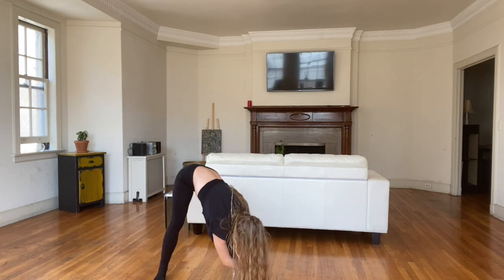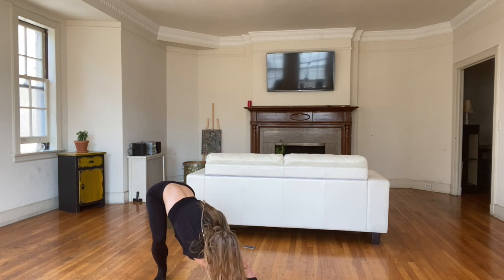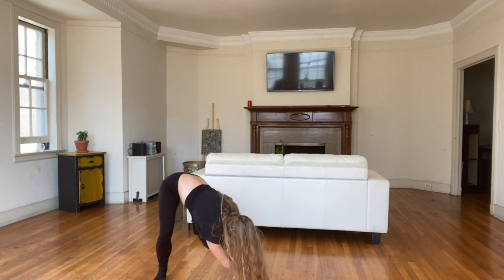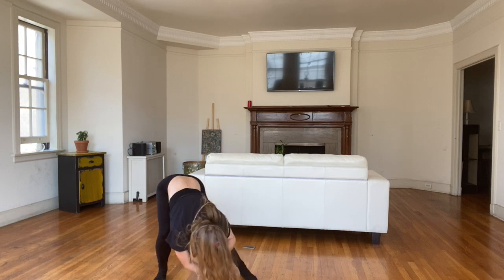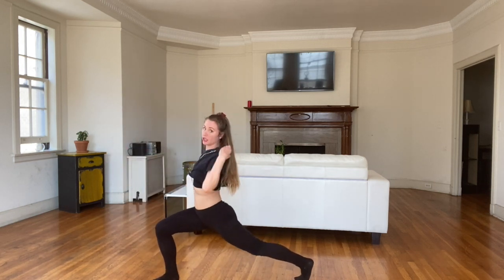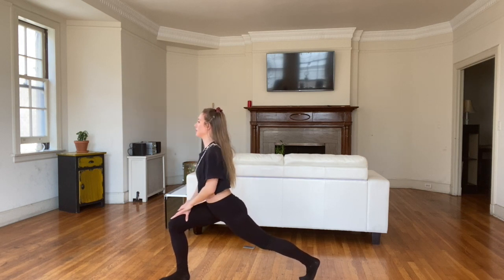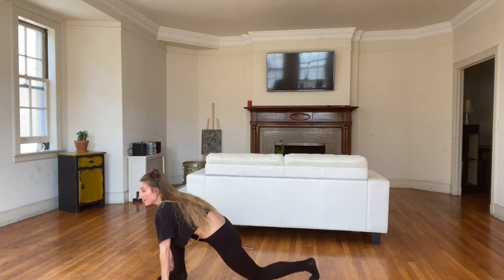And straighten. And bend the right leg. And straighten. And bend the right leg one more time. Then we're going to shift on over into a lunge position. Right leg forward. And drop the left knee.